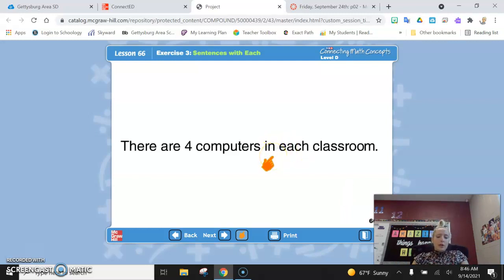Okay, look at your workbook, part 3. It gives you one of these sentences. I'm going to read it to you. So part 3 in your workbook says there were 10 buttons on each shirt. You are going to fill out how many buttons would be on one shirt, how many buttons would be on 4, 7, 9, and 10. So pause and do workbook part 3.